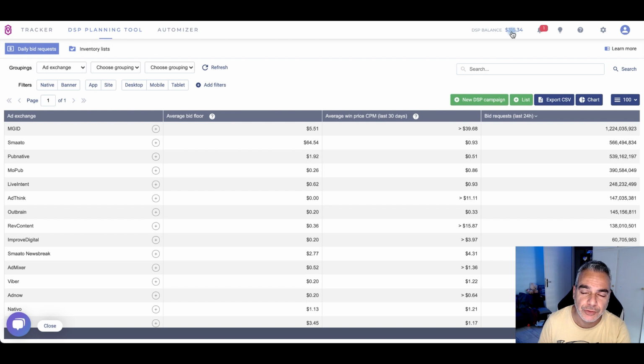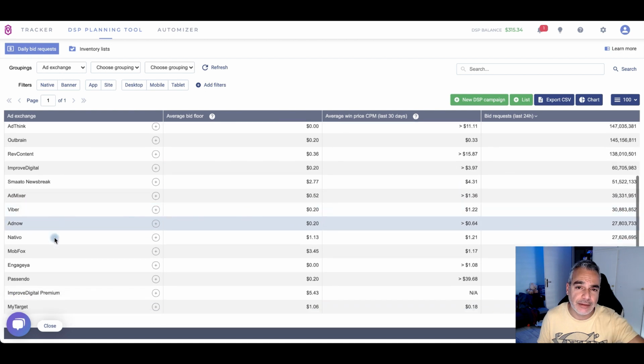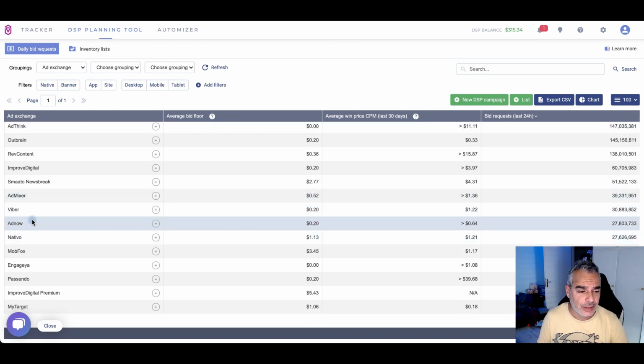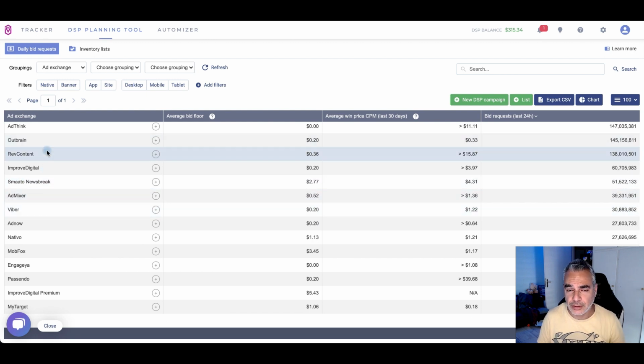And plus Volume, you can use Volume DSP planning, but you need to start off with $500. And these $500, they could be gone overnight. So you got to be prepared. Now, you can go to any of these ad exchanges and build your campaigns there without Volume. And MGID, I think, allows you up to $100 to start. There's other ones like Ad Now, allows you to start with $30 as well. Okay, so you need to go through all and see what works for you.